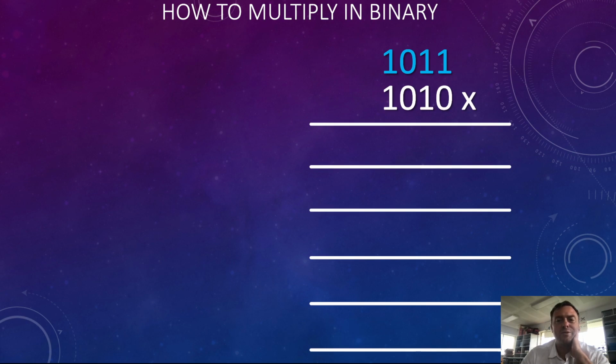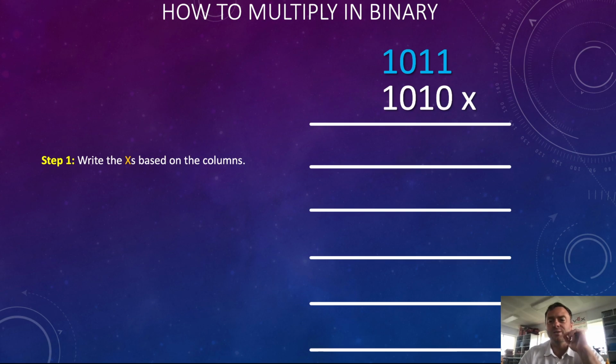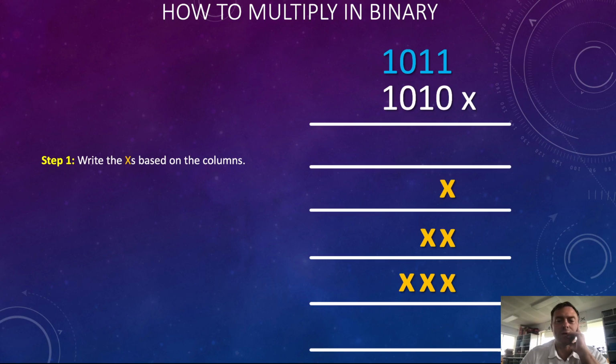So the first step is to work out what column that you're dealing with and draw out the lines. So if you've got 4 numbers or 4 bits, you will have to have 4 separate boxes before you add at the bottom with the total. So the first step is you put X's in based off the columns. So in the first box here, there is nothing that needs to go. Then we put an X here to represent a 0 needs to go there. Then we put 2 X's underneath that, and then 3 X's. So we're up to this.